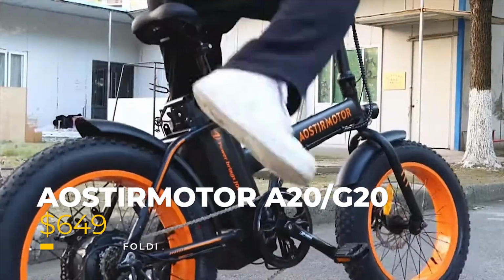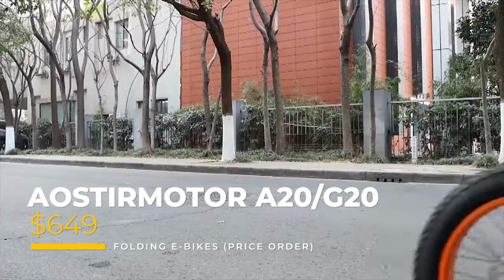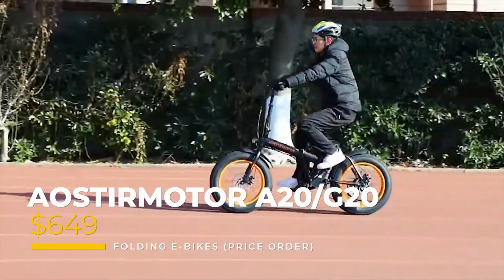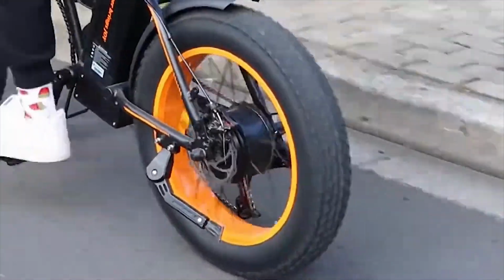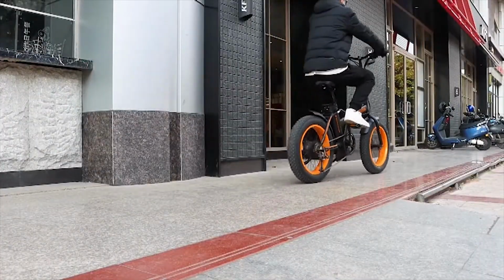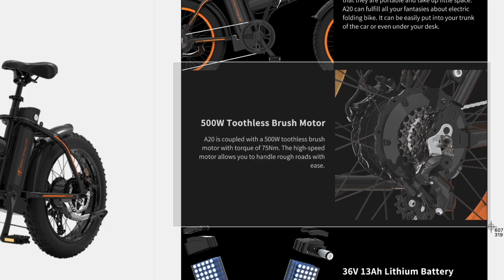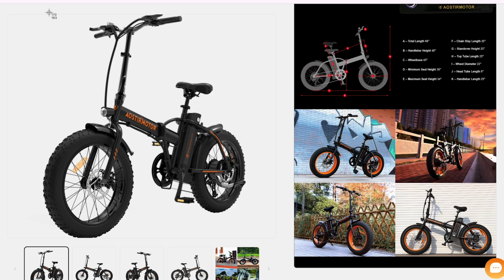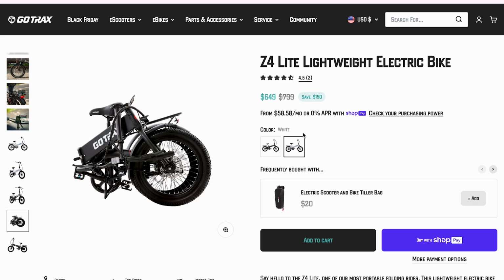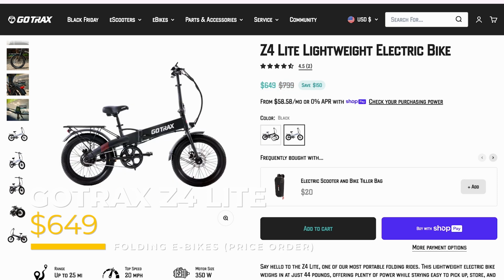Or for $10 more, you could find yourself riding the AER Motor A20 or G20, which are the step-over and step-through models respectively. This model is particularly appealing for those seeking a budget-friendly yet capable e-bike that doesn't compromise on performance or convenience. Equipped with a 500-watt rear hub motor, riders can reach speeds of up to 25 miles per hour. And personally, I like the orange and black color scheme. It's kinda Halloween-y. Next up, also for $649, is the GoTrax Z4 Lite.